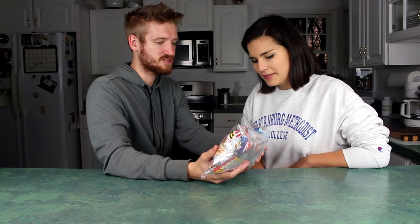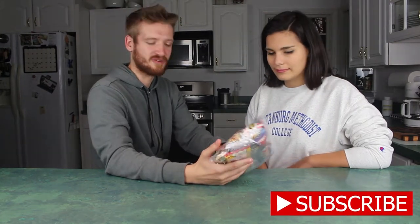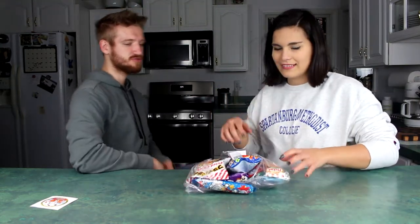It looks like it has a good variety of stuff. Yeah, I'm actually pretty excited. There's even some fried chicken over here. You can't see in the back, but we're gonna open this up. We're gonna try each one that we have and just give our impression of it. I'm very excited for this because I love trying foreign candies, and Japanese candies are always intriguing. So let's go ahead and open this up. Ladies first, you may choose the item that we are going to try first.